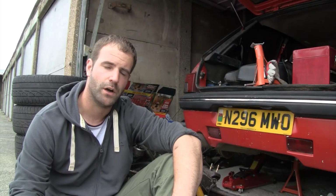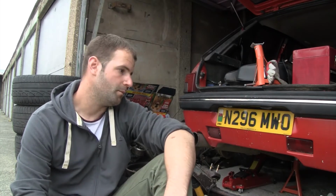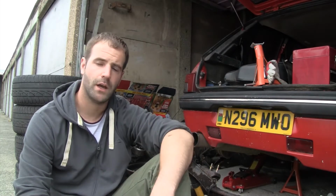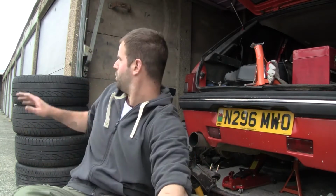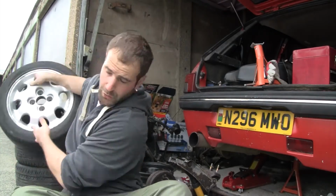I've tried to find some time to actually do this rear beam, but I've just been so busy lately, it's been unbelievable. However, today is the day it happens. So this thing is going to go on. And I've also treated myself, so we've actually got new wheels and tyres. I say new, they're kind of new.